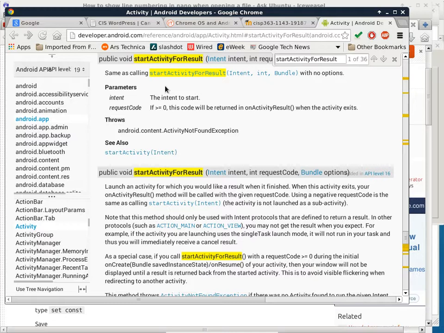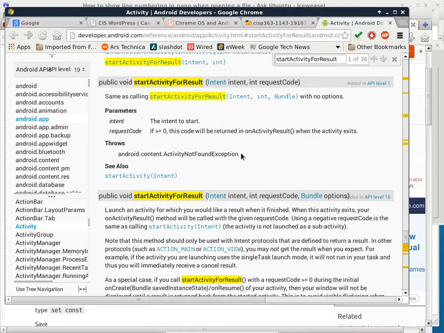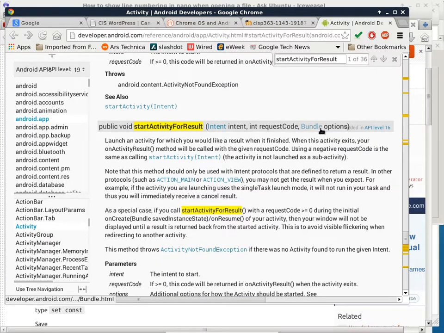StartActivityForResult. There are actually multiple signatures. You can see that this is one. The next one is another one using Bundle. This one starts with just a request code, and the other one starts with Bundle. You can choose to do it in multiple different ways. Let me show you the one that I'm talking about here. This one is interesting because of the options parameter, you can specify parameters to the requested activity. In other words, in addition to saying I want you to start, you can also specify some additional information with options, which is inside the Bundle.